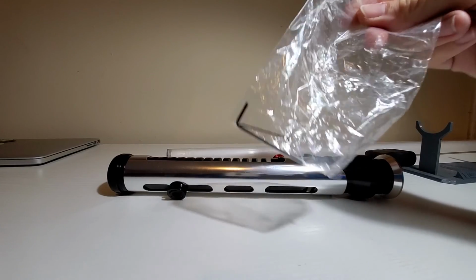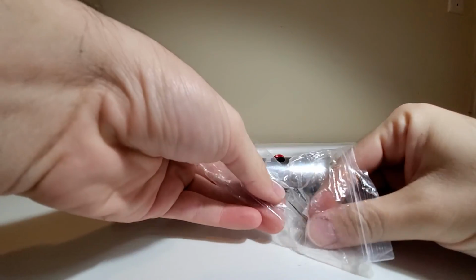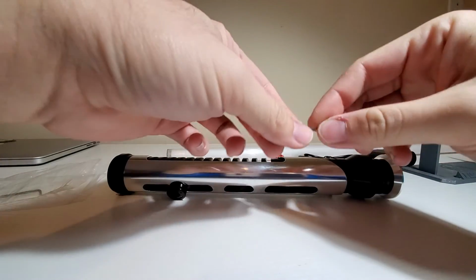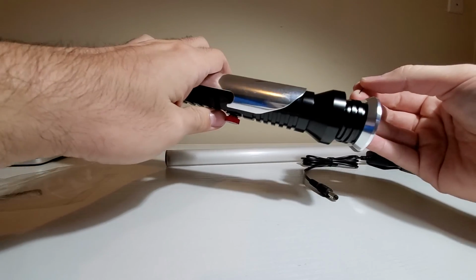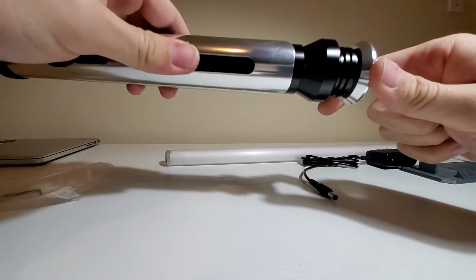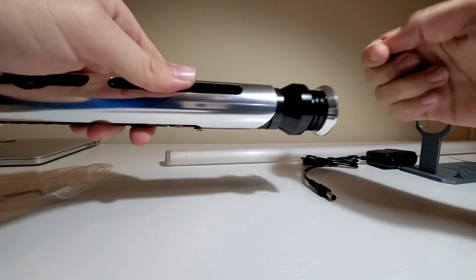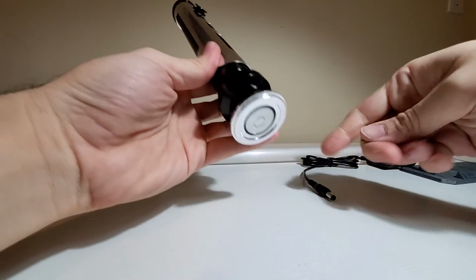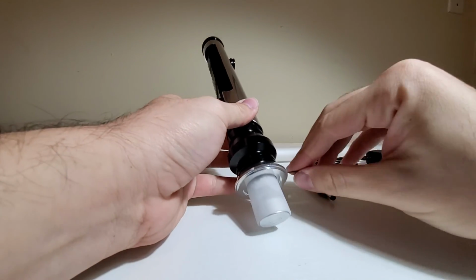It'll come with 2 Allen keys, a big one and a small one. The small one is for the blade retention screw. A very tiny one right here. There. And I must say, this is definitely a show saber.